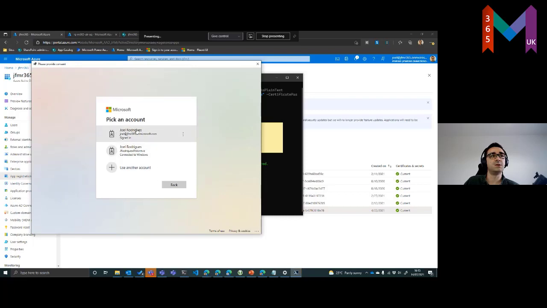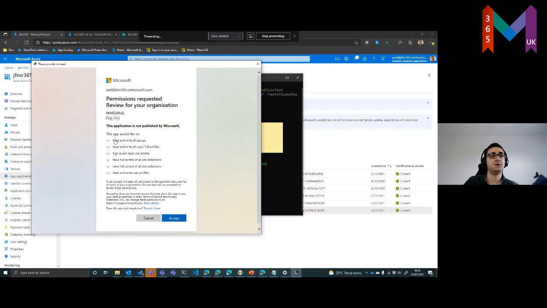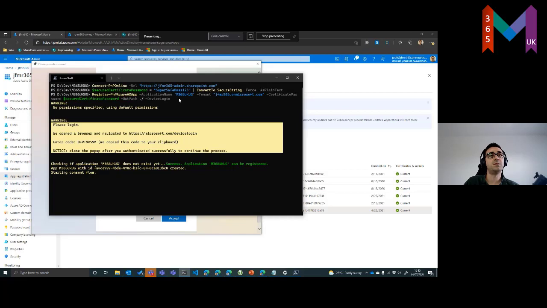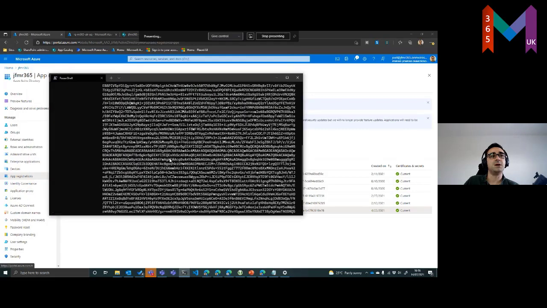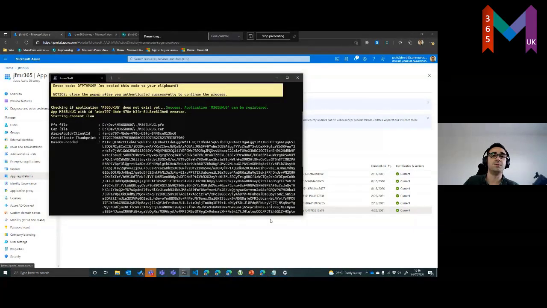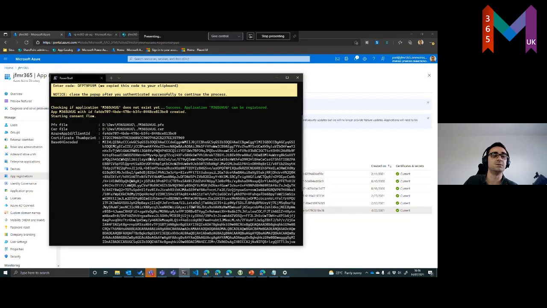Okay, so now it's asking me to log in again to grant the API permissions. So we can specify when creating the app the permissions that we are requesting. I did not specify anything, so it's trying to request some high-level permissions for SharePoint, access to user profiles, groups. I'm assuming that they just try to cover some common scenarios there, but you are completely free to specify the permissions your app will require.